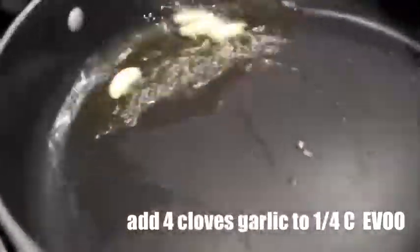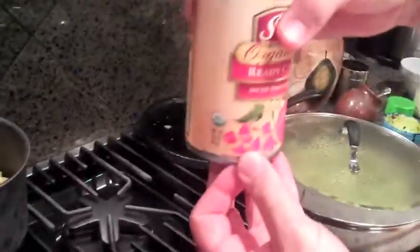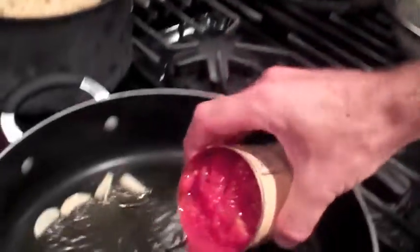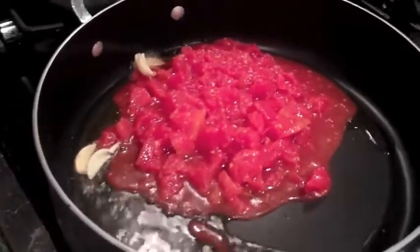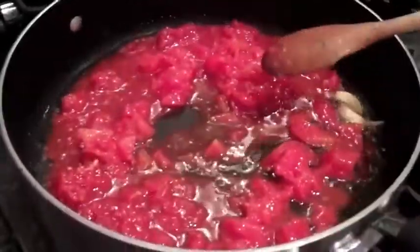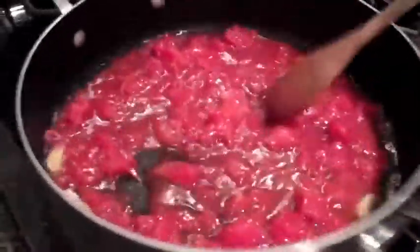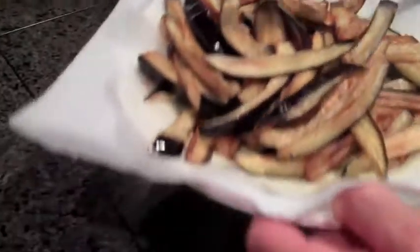Alright, now that the garlic is softening up here and getting a little bit of golden color in it, we're going to drop in this can of tomatoes. This is a 14 and a half ounce can of diced tomatoes. We're going to throw that in. We've got the flame on high. Let it cook for a few seconds. And then I have two batches of eggplant, so I'm going to put half of it in, and I'm going to save the other half for the next batch.